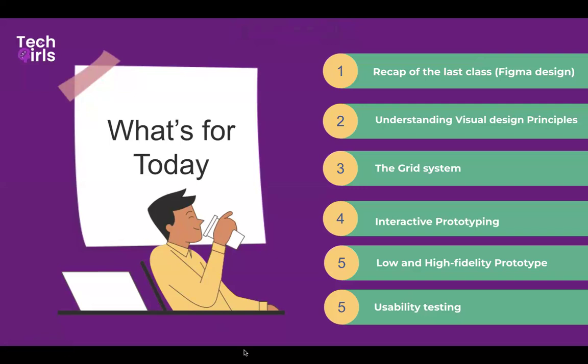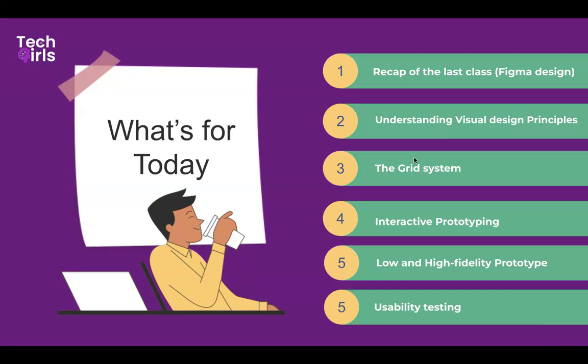So let's continue. Today we're supposed to do a recap of the last class. We are going to do that after we finish looking at these other things. Then we'll do the recap of that class. I'll try and do one design to show how easy it is to work on. Then we'll look at understanding the visual design principles.